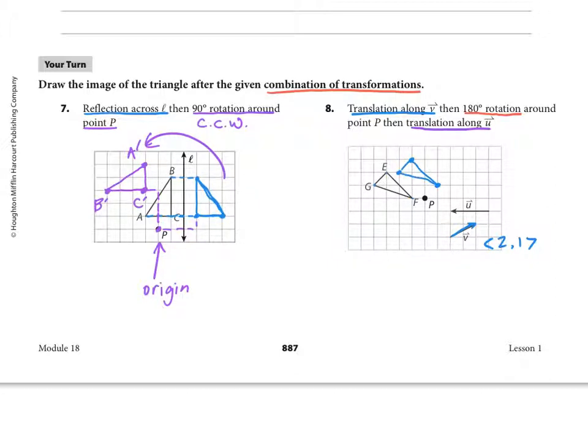Now in red, I'm going to do the second one. 180 degree rotation around point P. I remember the rule for 180 degrees. We go the opposite way of X and Y - we don't switch them at all. For point F, from P I go right 1, up 1. So we go exactly backwards: left 1, down 1. For point G, from P I go left 2, up 2. Going exactly the opposite way, I go right 2 and down 2. Finally, the top point is E. From my center, I go left 1, up 3, so I'm going to go right 1, down 3. That finishes our second transformation.